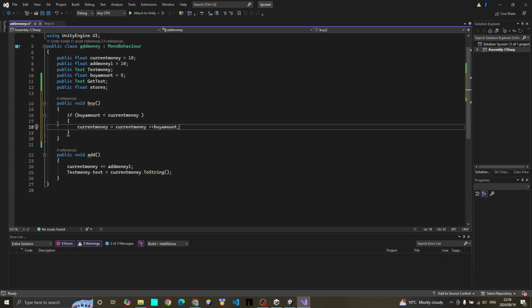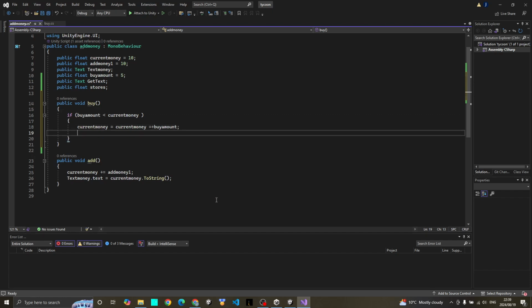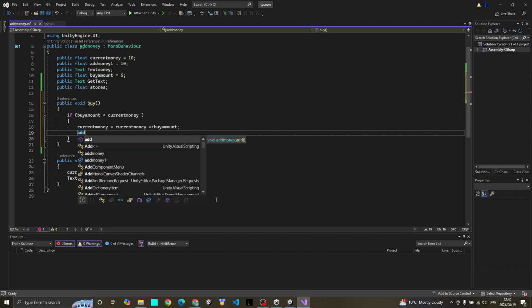So there we go. That's minus the store cost from our current balance, because we don't want to be giving away these stores for free.